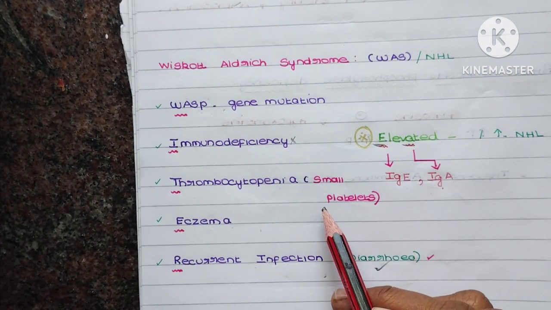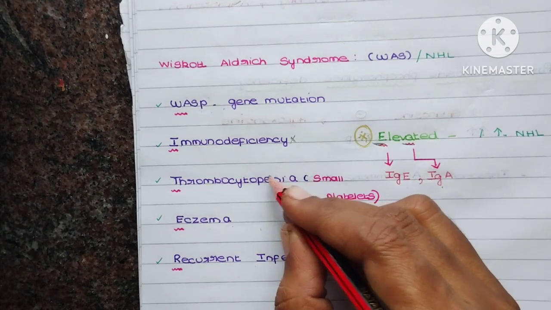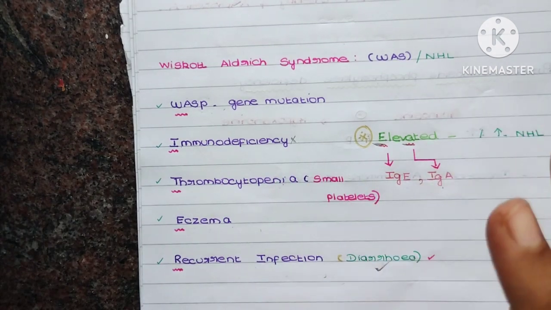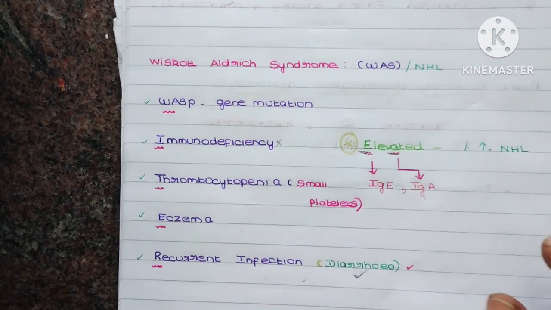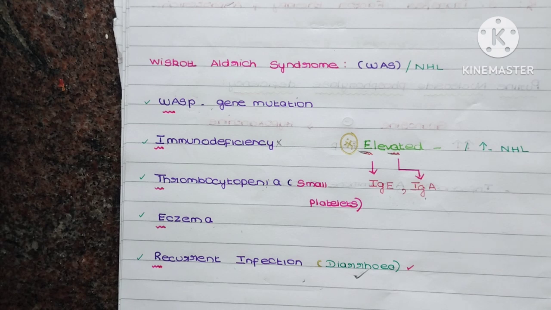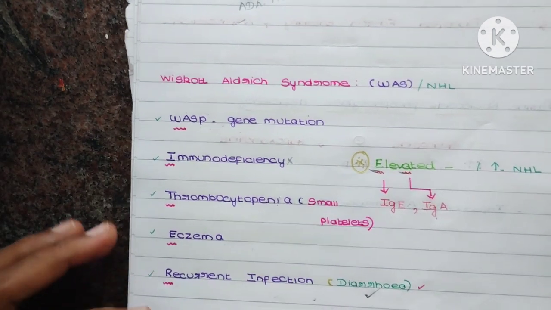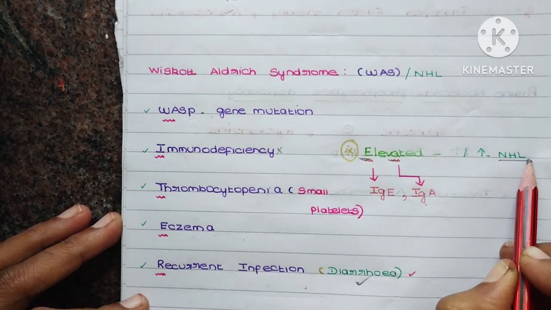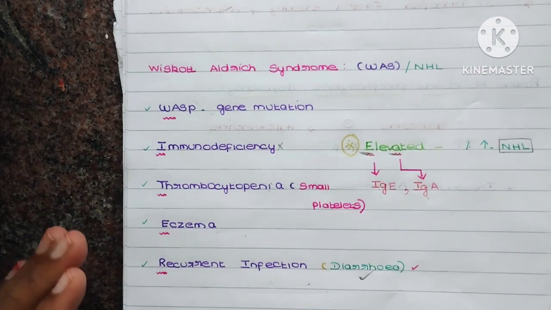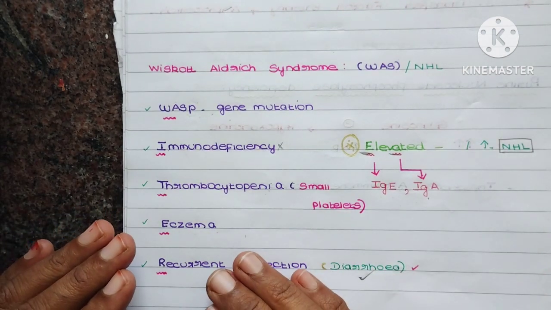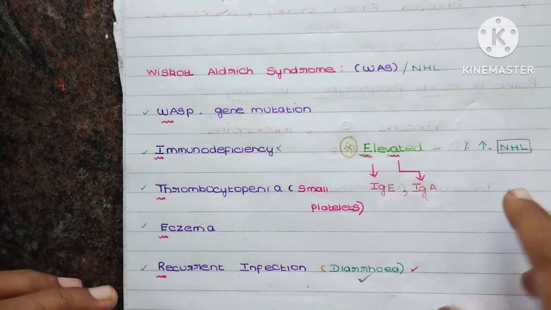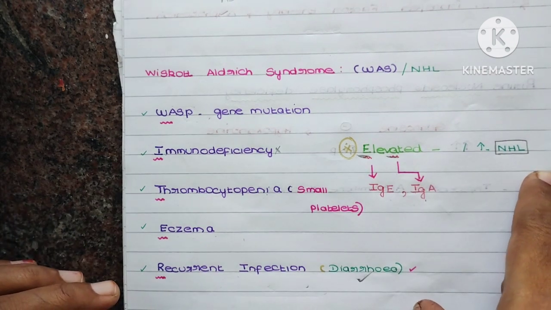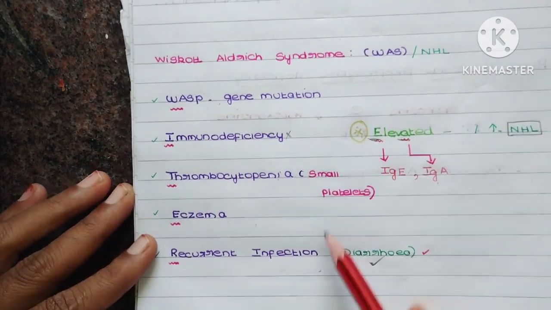So just remember, and then here there is a specific point. Since there is a thrombocytopenia, just remember small platelets. So decreased, right? It is somewhat correlating, a decreased platelet or small platelet, so you can remember it easily. And then there is an increased chance of non-Hodgkin lymphoma. So if they are asking Wiskott, remember whiskey. You will be adding water, and that whiskey brand is NHL brand. Okay, that's all. Rest are all easy, right?